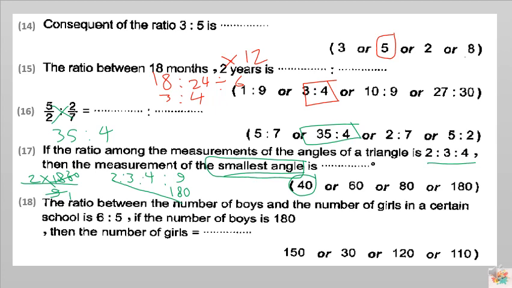Number 18. The ratio between the number of boys to the number of girls is 6 to 5. If the number of boys is 108. شفت انا عملت ايه؟ انا خدتها ستيب باي ستيب، كتبت النيمز بتاعتنا وكل حاجه نزلتها في مكانها. What is the number of girls؟ هنعمل ازاي يا مستر number of girls؟ Make cross multiplication. That's 5 by 180 divided by 6. وكلنا شاطرين وعارفين ان 18 divided 6 equals 3, so it will be 30. Put 0 outside and the 3 by 5 equals 15, so the girls will be 150.